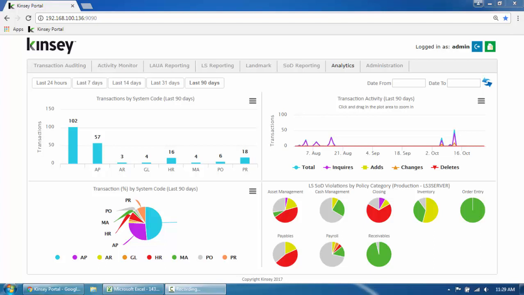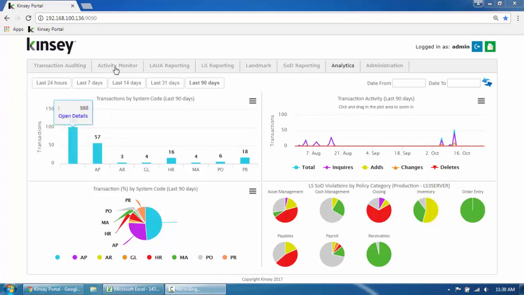Let's take a look at our activity monitor application and how we capture transactions and the type of data that you'll be able to see. Starting here with our analytics page, we can see a quick overview of the transactions being processed based on the application. We can see the volume based on the number of transactions on specific dates. So it just gives you a quick indication of where most of your transactions are happening, and we can go into further detail by user when we go back into our detailed reporting.